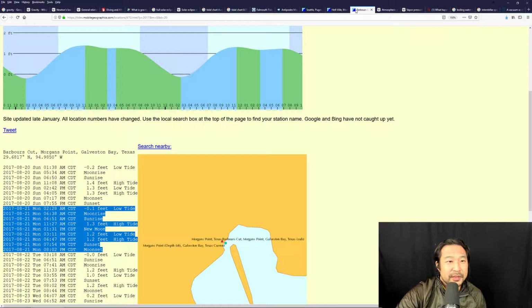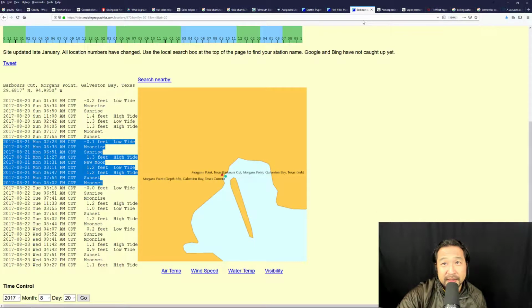And I actually picked another point. I think it's Morgan's Point in Texas, in case you do want to look at it in Seattle. And of course, you're going to find the same thing. What's weird is you would think that it would affect any part of the ocean. The bay might be just different than the Puget Sound. They're very similar anyways, in my opinion. But still, it's quite different than in Seattle Puget Sound.